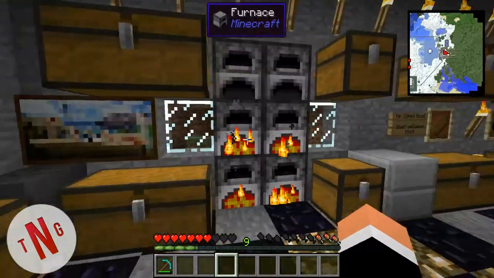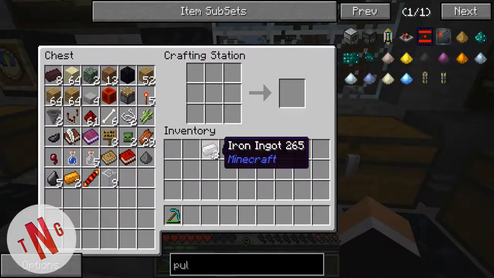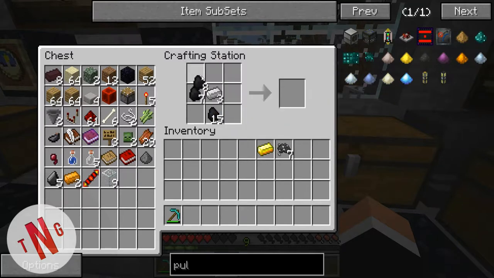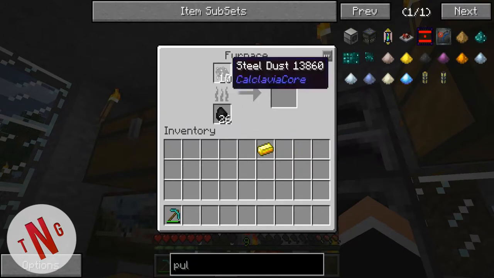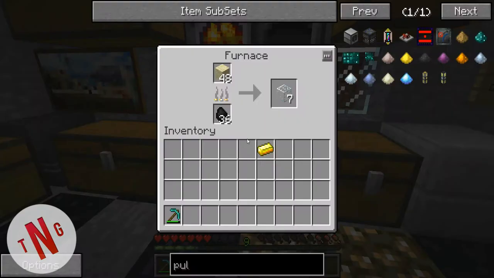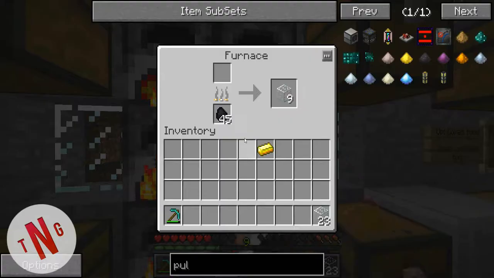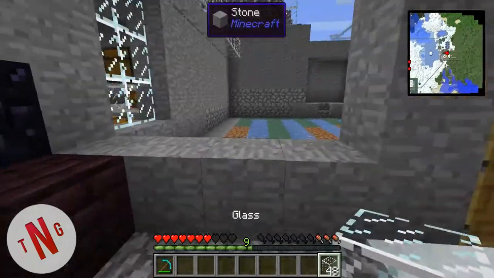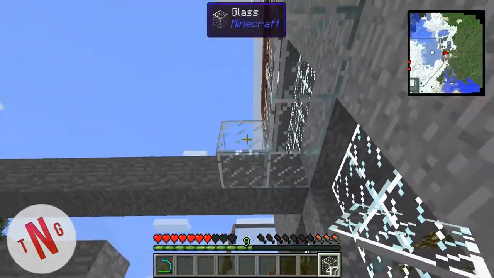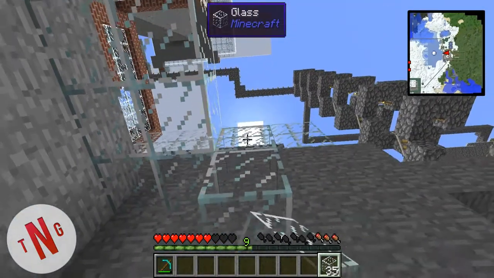Okay, that wasn't enough. Okay, we can just take this one as well. Perfecto. This one up here doesn't have anything in it going for the moment. Nice. Now as they are cooking up those 9 steel thingies, let's go out and put some glass.